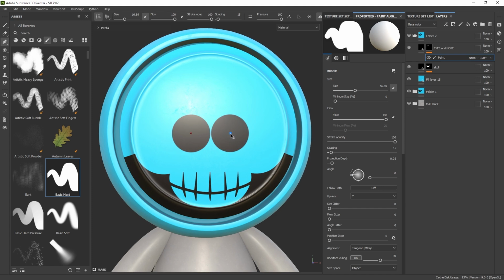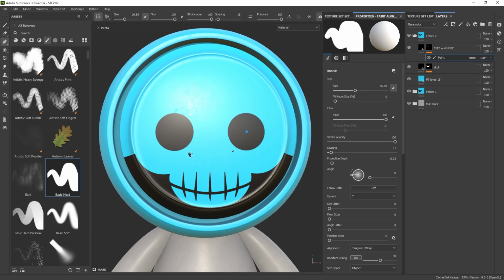Now, the position of the eyes or where you place them around the face can play a big part in the way that you read the character. So you put them closely like so. It's more like a cute, maybe silly character, whereas if you push them away, it becomes a bit more weird. So just play around with the placement. I'm going to stick with something simple like that so that I can play around with other things that I want to show you. All right, so that is it for the eyes.